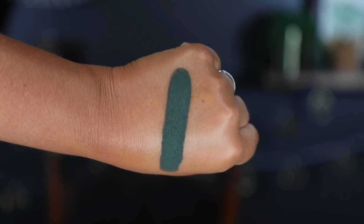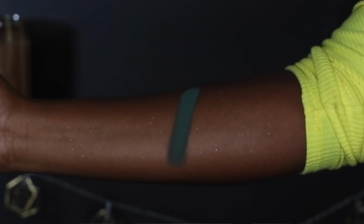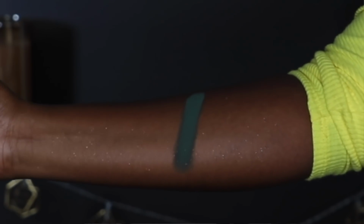Okay, next up is a matte. This is Magnolia, and I live in Mississippi, which is the magnolia state. I have so many great memories of my childhood with magnolia trees, climbing trees, barefoot, playing. The scent of magnolia just brings back so many memories. And when I was first creating this palette and thinking about what I wanted to put in, I was like, I have to have a dark green. I am of course wearing this shade on my eyes too, but I knew this matte green had to be in there.